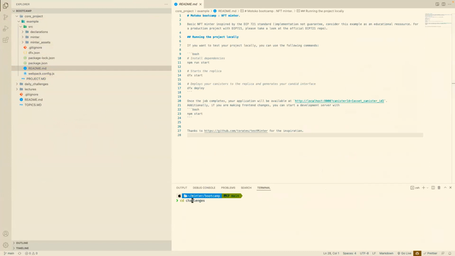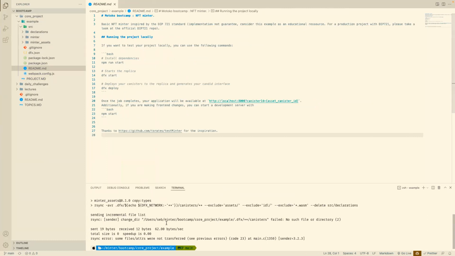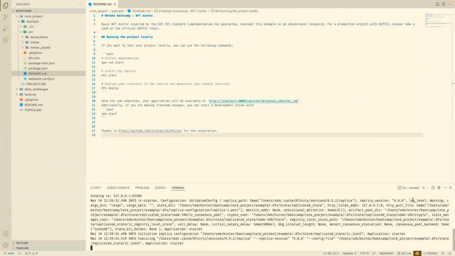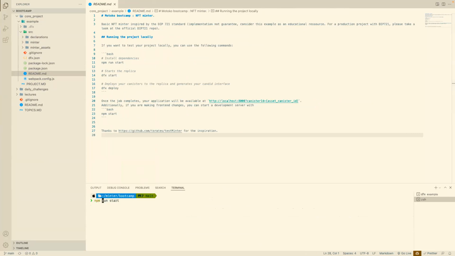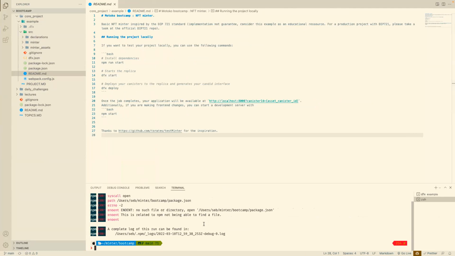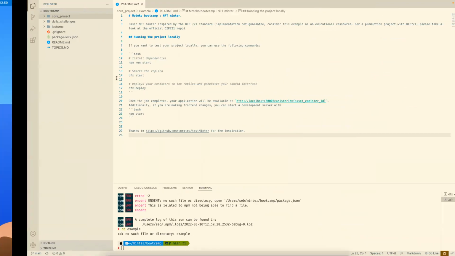Inside core project example, I would run npm. Yeah, so that's exactly what I shouldn't do.